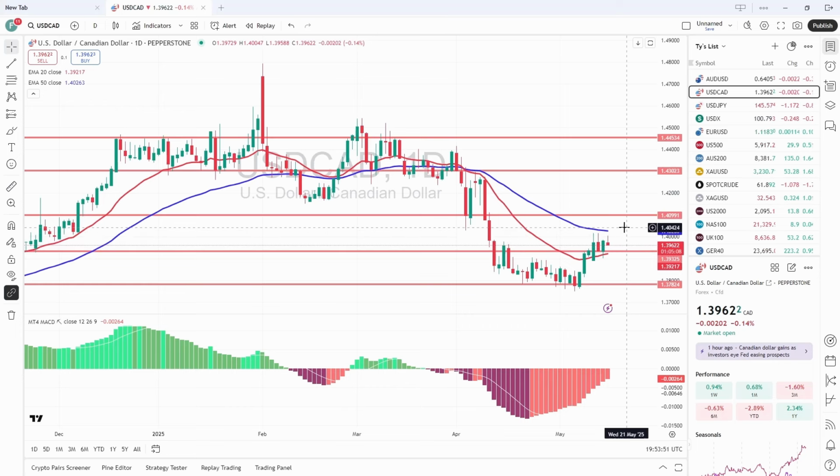If we get a daily close anywhere above the 140, sort of 30 to 40 area, we're looking at a reasonable move. First touch probably at 41, but even further past that, I think it's got the ability to get to effectively probably 141.70 to 80, and the bigger move, of course, is up to 143.